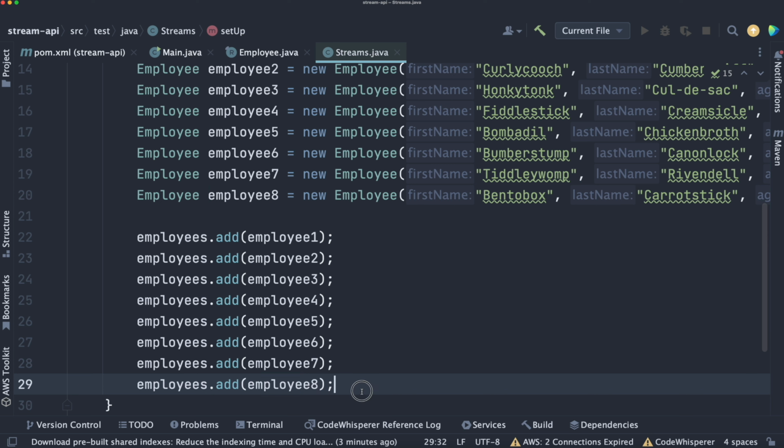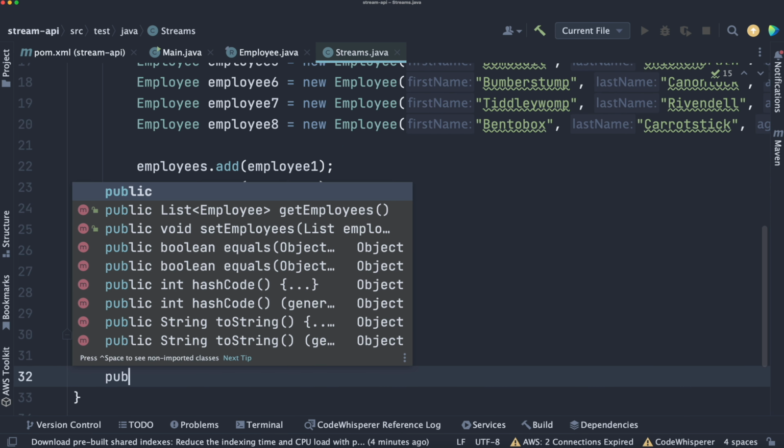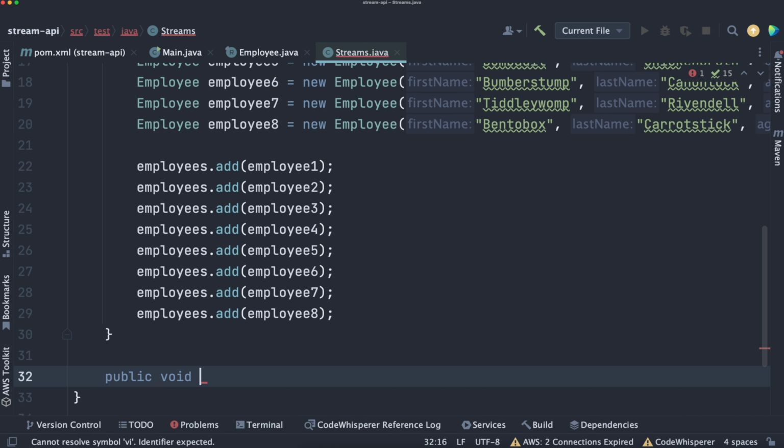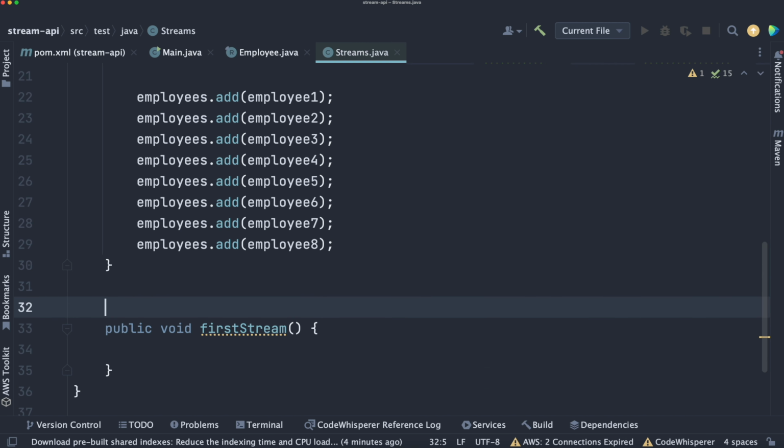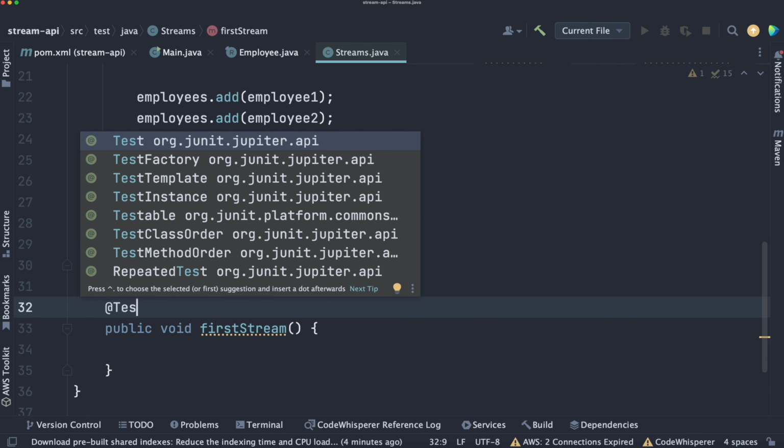And now we have a list we can use in our test cases to show the stream operations. I've created a new method, public void firstStream. Of course, we need to annotate it with Test.